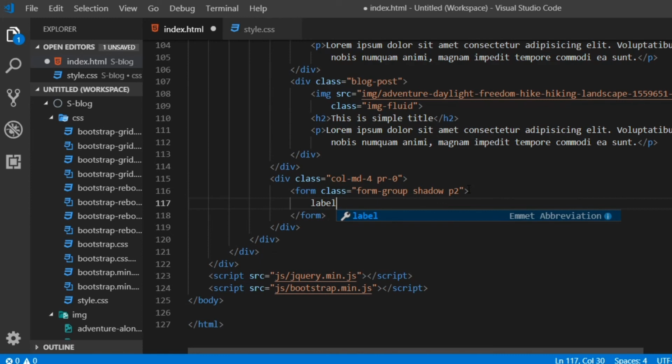Label, label dot text-uppercase. It will make all uppercase letters.